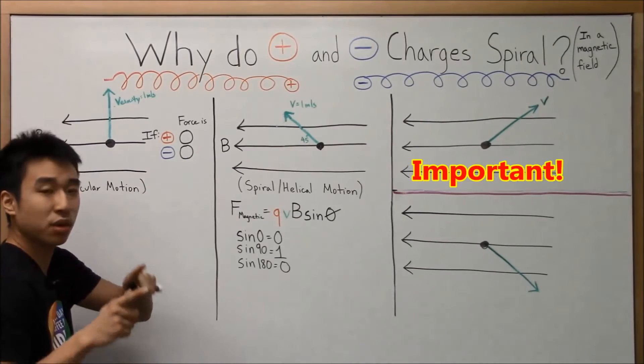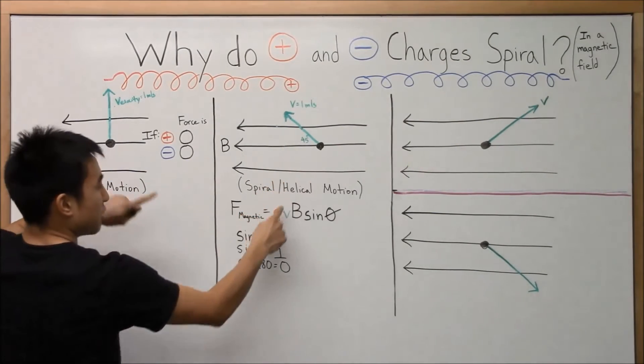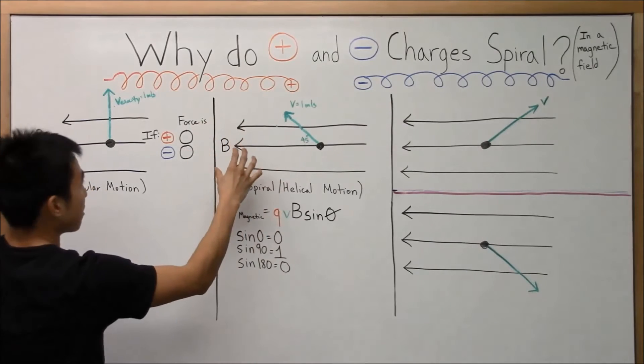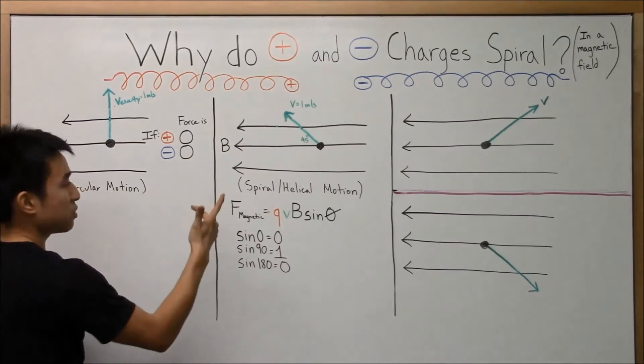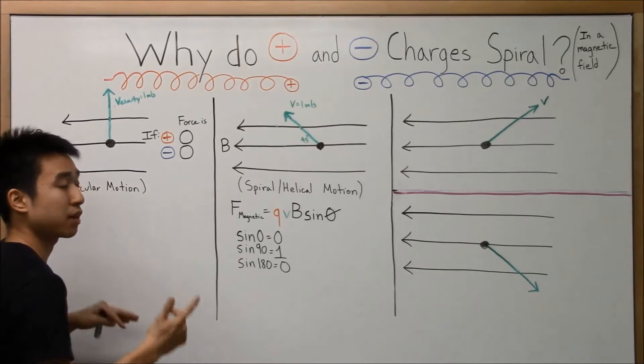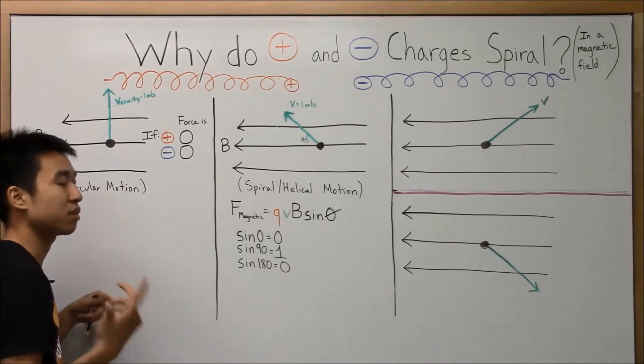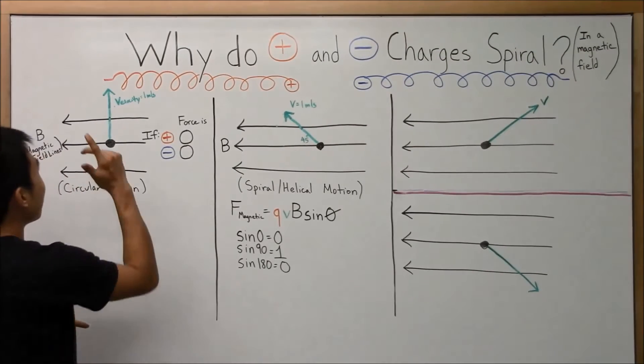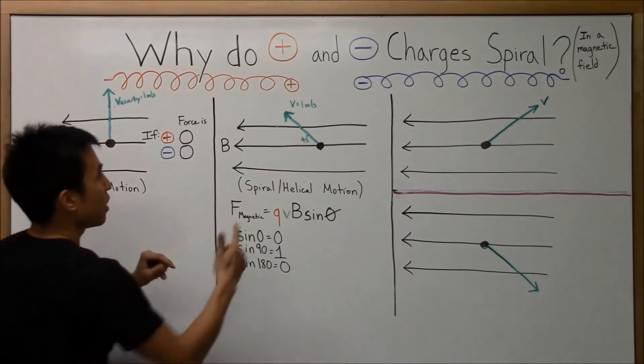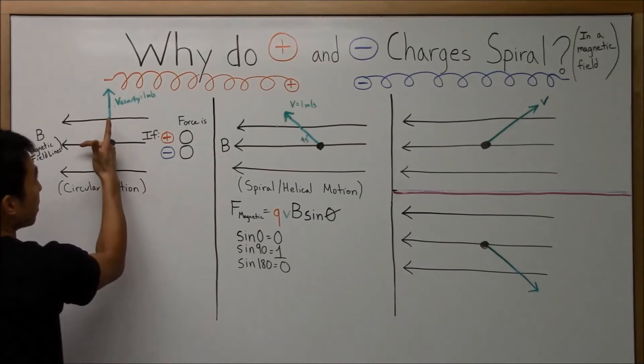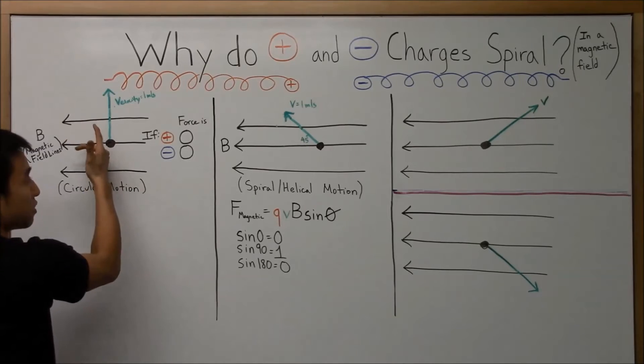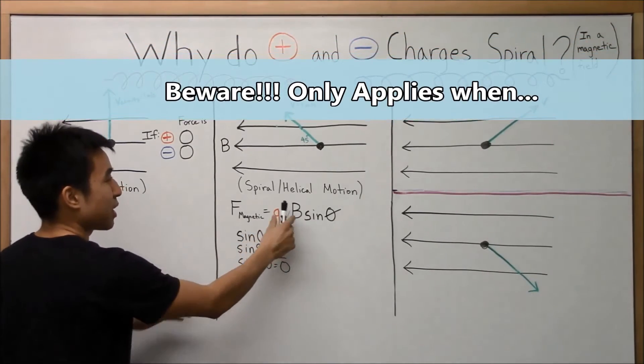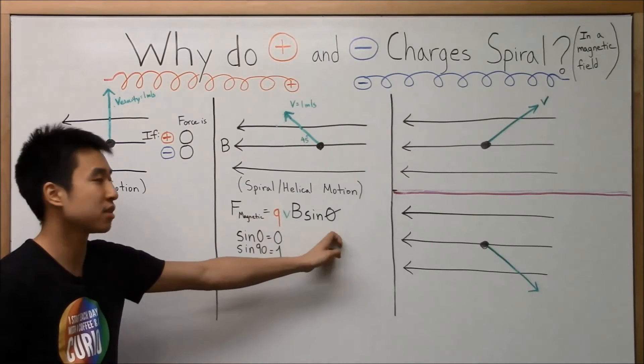And then for problems, now very important, this is only for problems where you have two charges that are the same charge, so same q, same velocity, one meters per second, or whatever, same velocity. And in the same exact field, when these three are exactly the same, you can just use my right-hand rule and figure out which one experiences a greater force and which one experiences a lesser force. Okay? Which one do you think experiences a lesser force or greater force? All right. So, anyways, this one has a 90 degree angle, and this one has a 45 degree angle. So, the angle closer to 90 is going to give you the bigger force. So this particle feels a larger force, this particle feels a smaller force. And remember, this only applies when qvb is the same for both scenarios. And you're just comparing the angle between them. Okay?